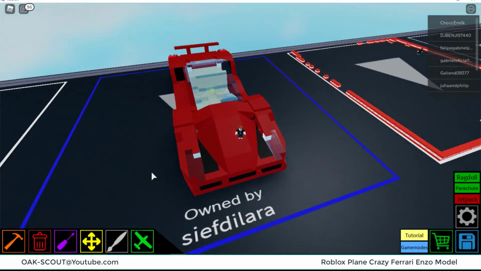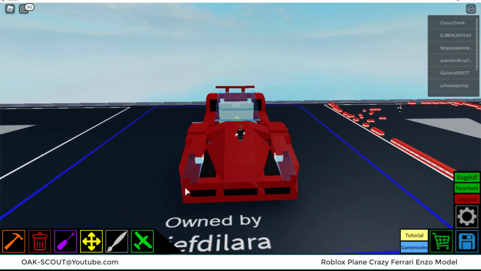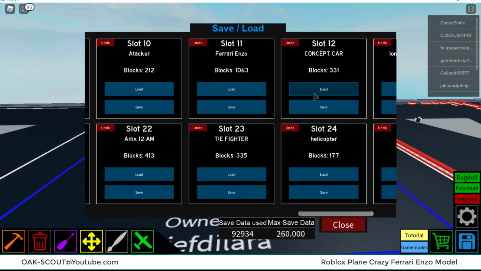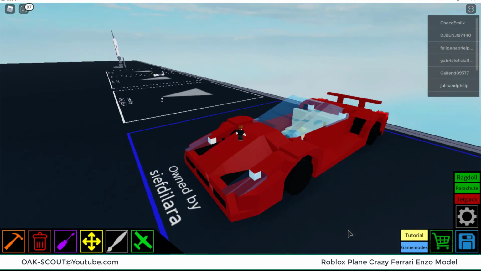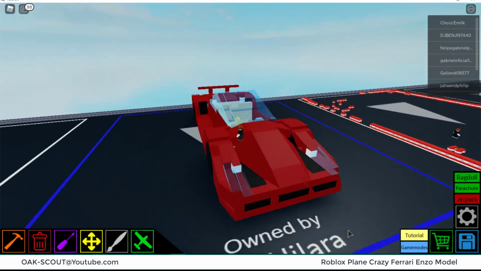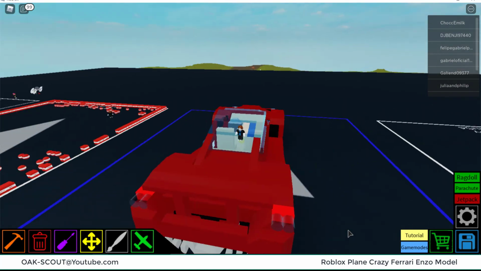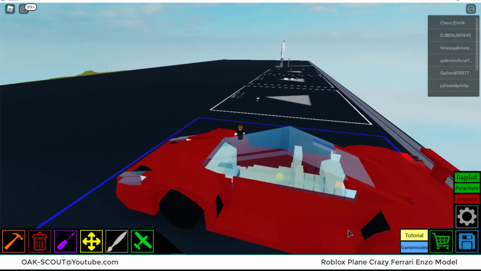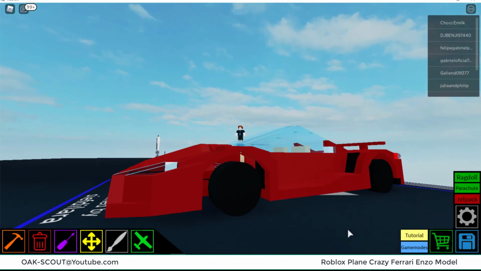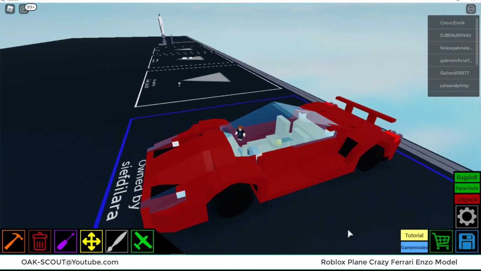I hope you have enjoyed this video. I will give pictures of the car, since this was a 1063 block creation I did using 1063 blocks. I will not be building this, no tutorial. But I will give you a show on this, and you can pause the video anywhere you'd like just to see and get inspiration on any ideas. Anyways, that will be all for today.